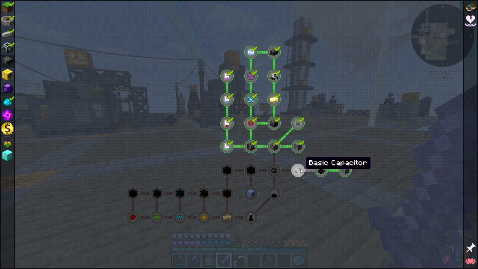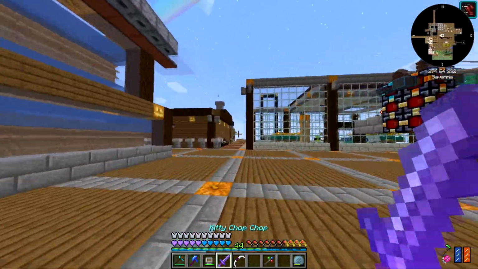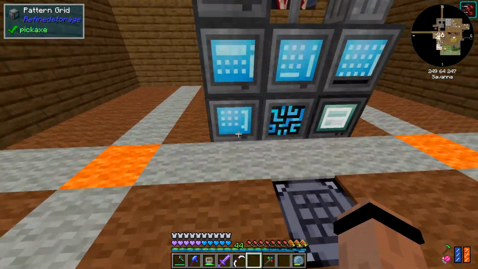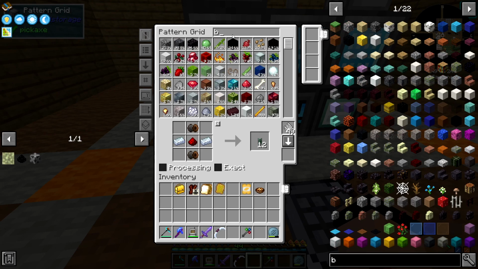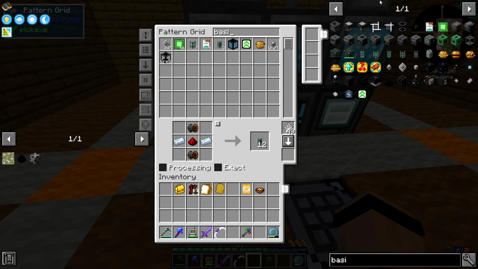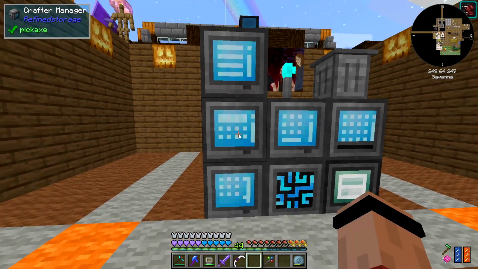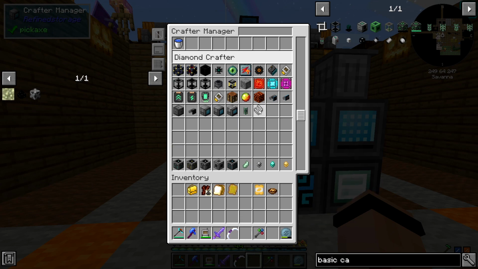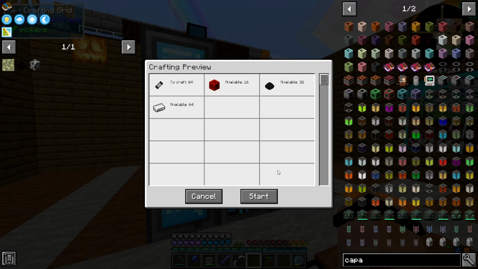And let's come into the quest book. So we're going to need basic capacitor. I get this feeling like we need to auto-craft some stuff here. Let's stick this stuff down in this guy. So, let's see. It's going to be a basic capacitor. Where are you? There you go, this little guy right here. So we're going to get 4 of those, and we'll go ahead and find your crafter. Thank you. And capacitor. Let's get a stack of these going.